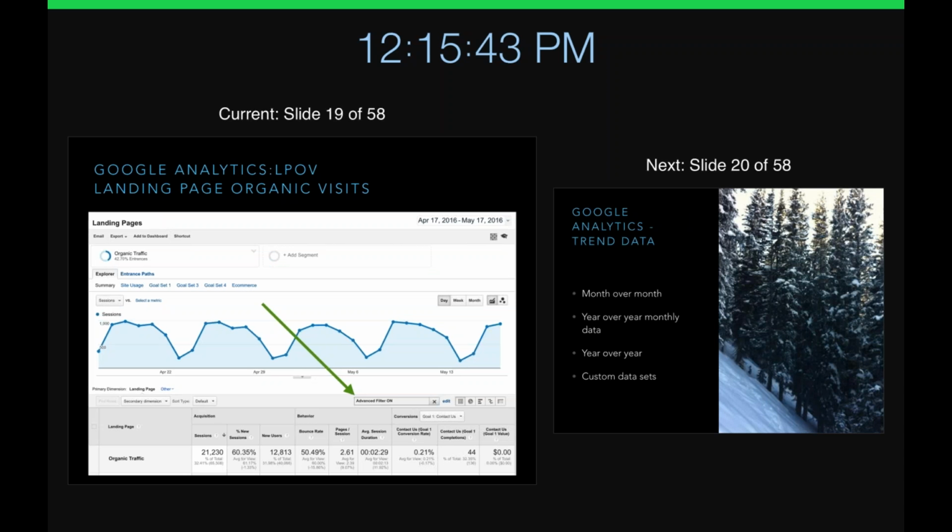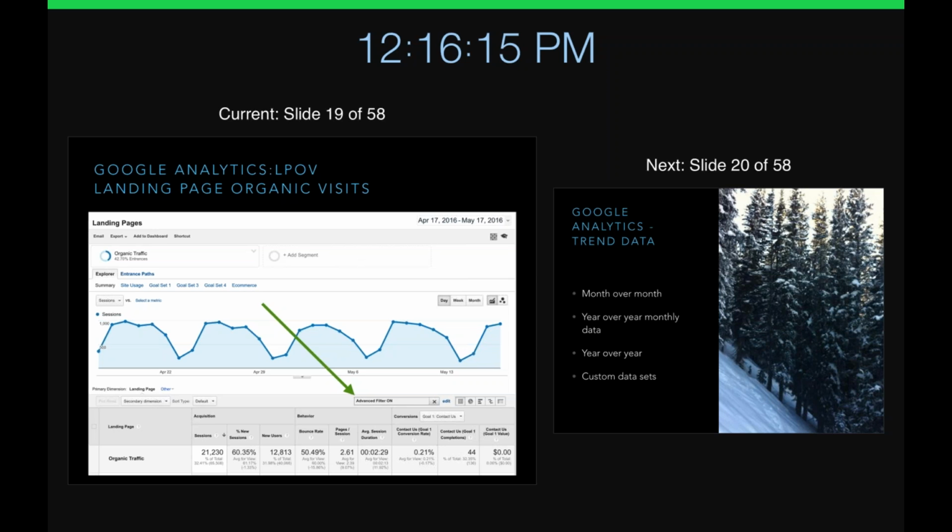Okay. Once you've actually submitted this, you'll see that now you've got a little notification down there that says that your advanced filter is on, just so that you don't forget that you are looking at altered data. But now we have landing page organic visit data. So right away, looking at this versus our organic traffic is going to yield some insights, right? So we're going to be able to see, okay, for our fresh opportunities, how are they responding to our site when they arrive versus the big picture, versus the total.